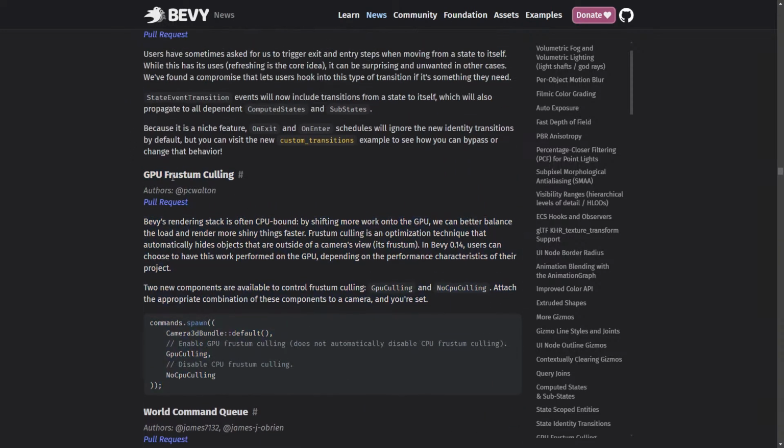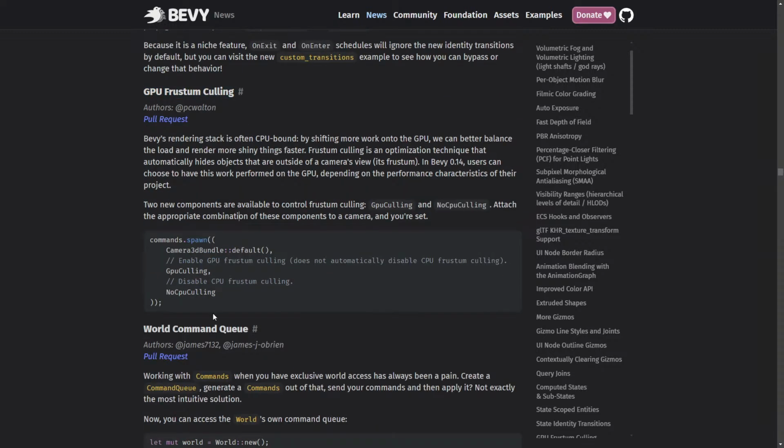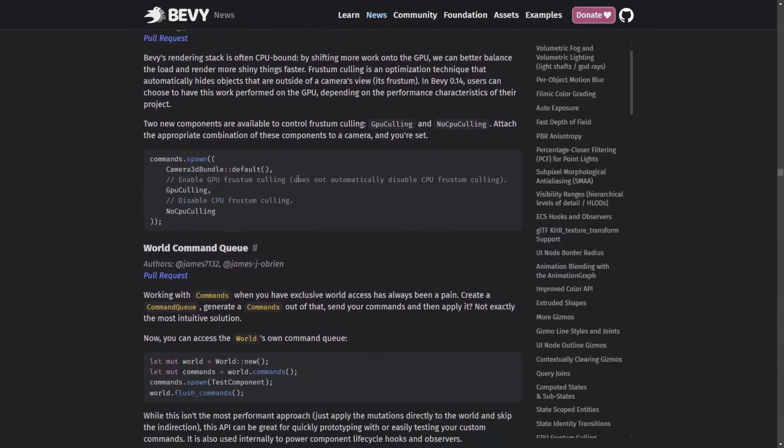Maybe not though, because I think I specifically avoided any frustum culling in my tests, but GPU side frustum culling, which is basically the camera has what the camera can see, and then you go a little bit further than that, and anything outside of what the camera can see you don't render. So that's frustum culling. The frustum of the camera is what the camera could possibly see, not necessarily what it does see, and then you just cull that away. Anything that's outside it, there's no way the camera can see it, so it's gone. And then GPU side frustum culling means that instead of your CPU having to go through everything, it just sends it all to the GPU, and the GPU goes, hey, what of this can I see?